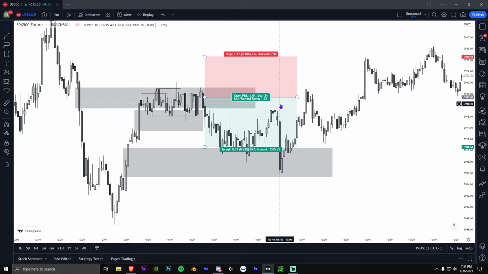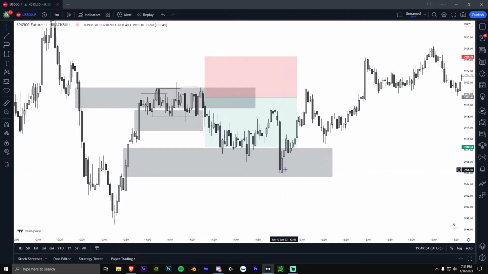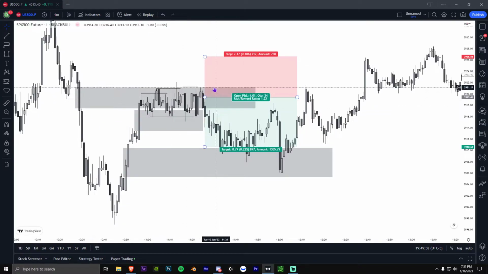But at the end of the day, we end up rejecting, and we went into the zone, then we bounced and did what I expected. But this is one of those plays where you have to have either your stop loss right here, or you just have to accept getting stopped to break even even though it might work again.